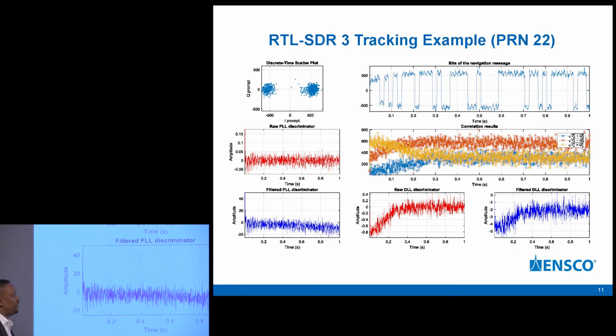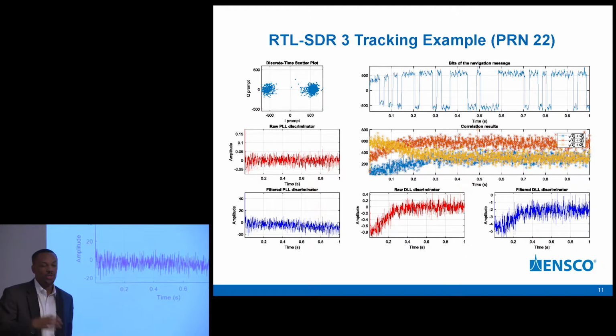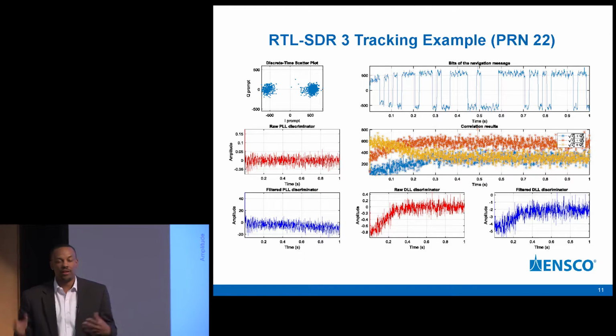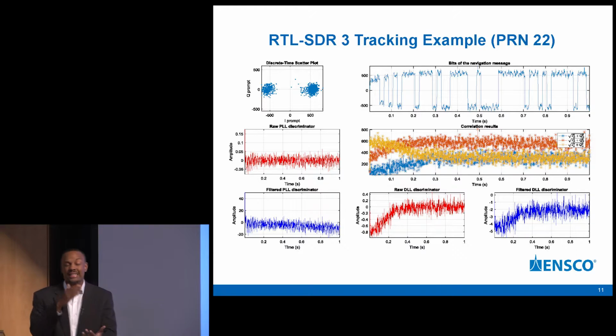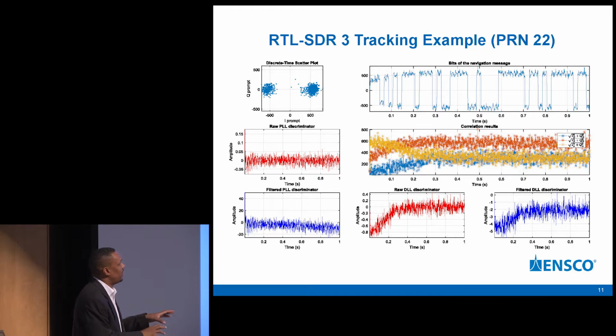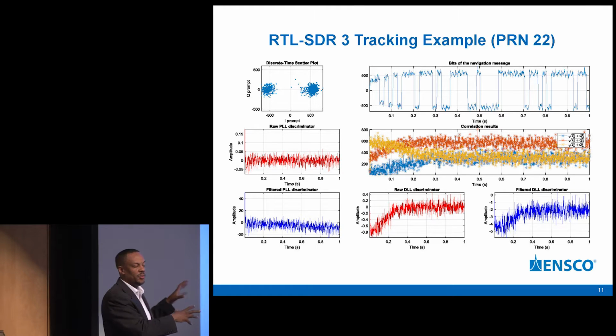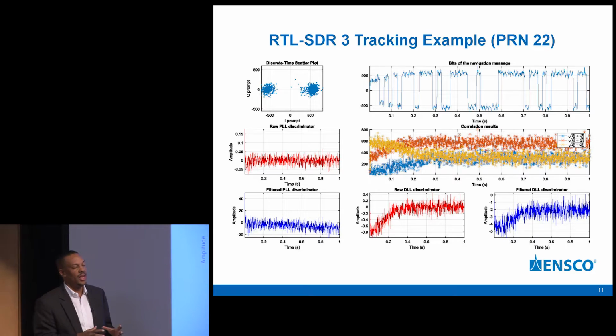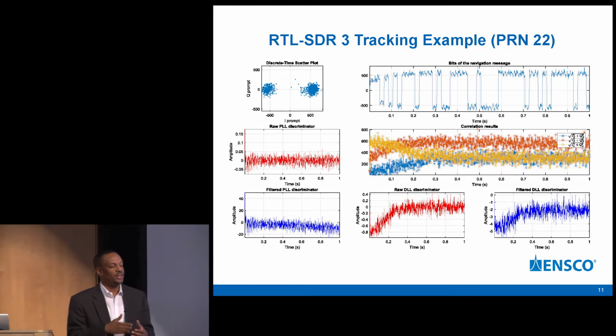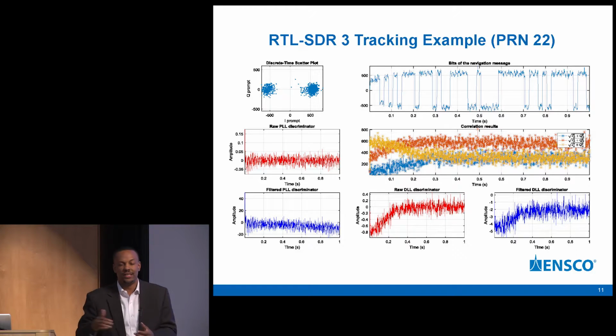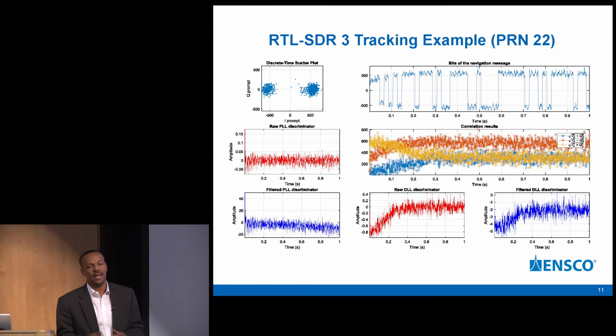So first of all, you have DLLs, you have PLLs. So your GPS receiver that's in your phone is running all of this in real time. It has PLLs and DLLs that track the delays, the frequencies, and the phase, and then from that, it's able to demodulate and come up with the navigation bits. So this is just 1 second, a snapshot of data that I have here, but I want to at least capture this for you because there's a lot that goes on within the synchronization, and a lot of times it is adaptive. It's not just one shot, but you're changing as the data is changing. You have to be able to adapt accordingly.